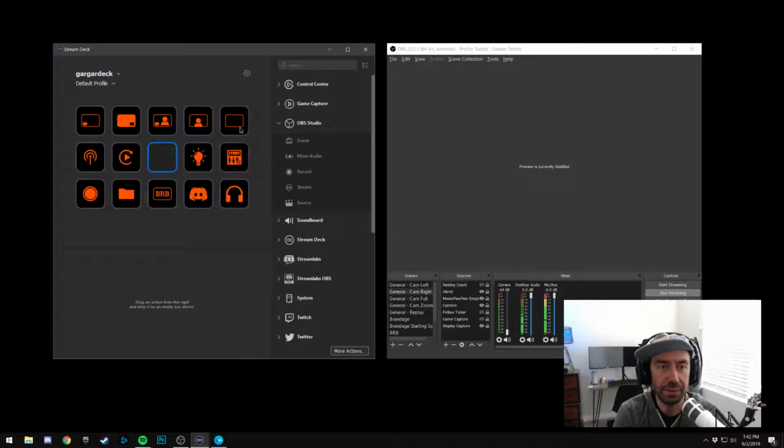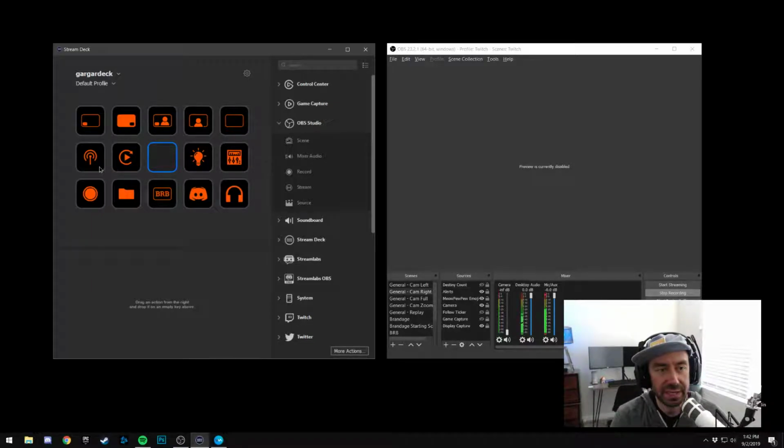So anyway, top row is most of the scenes I use for OBS. And right down here is my BRB screen. So if I ever want to cut out the screen, it's easy access on the bottom there for me. I can tap it and it'll block the content from the screen. The second row here, I sort of grouped it on the left side for streaming type of stuff, and this is more like audio and lighting type of stuff.